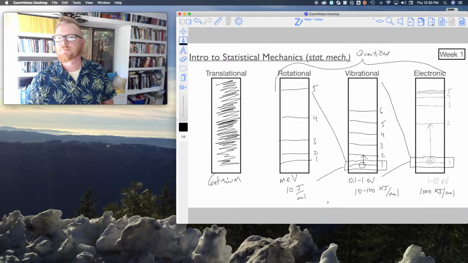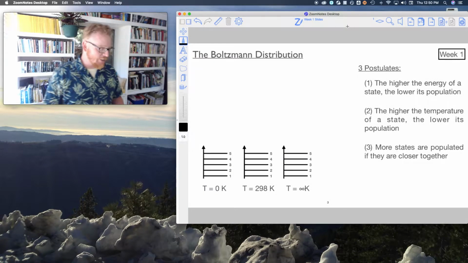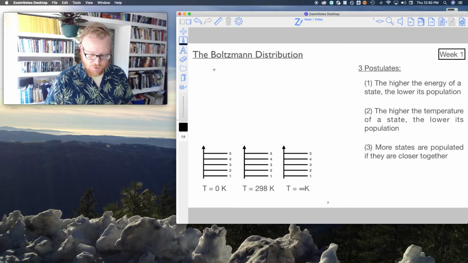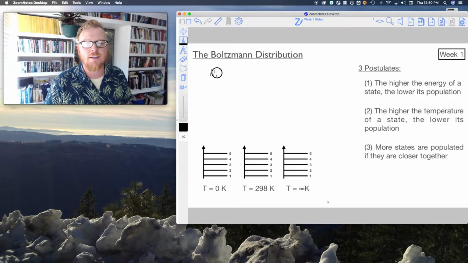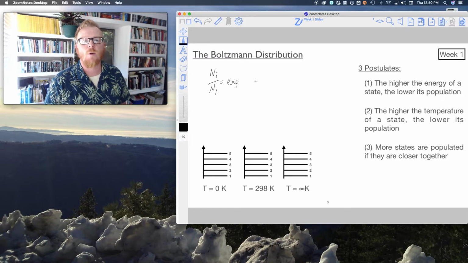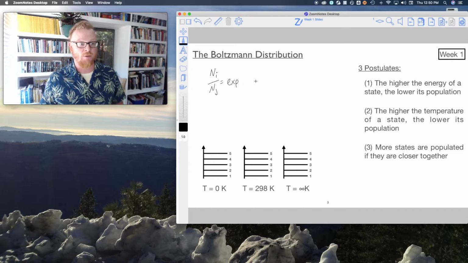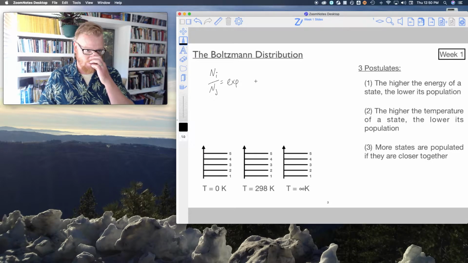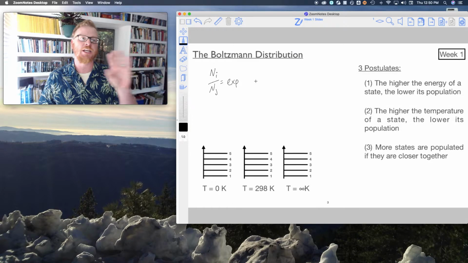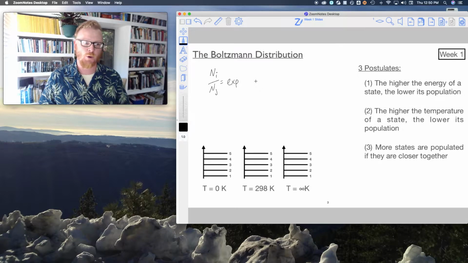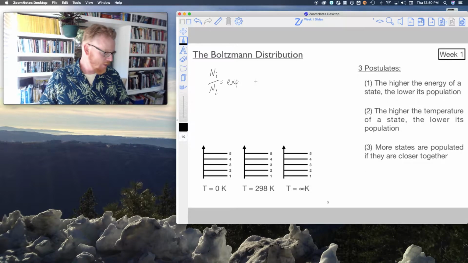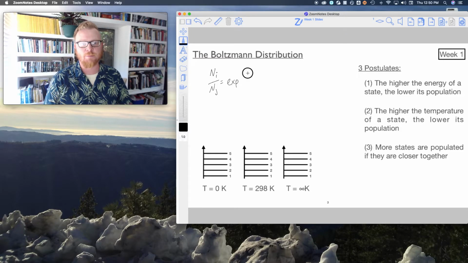Let's keep moving forward. So let's talk about the Boltzmann distribution. I'm going to write that equation down right here. So the Boltzmann distribution goes as n sub i divided by n sub j equals, I'm going to write exp. And when I write exp, I am talking about natural number e, the inverse of the natural log, just so that we're not confused between fundamental charge e and natural constant e. So this is 2.71 something or other, right?